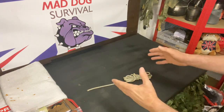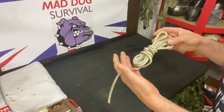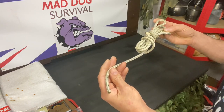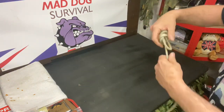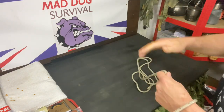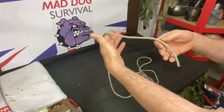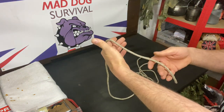Welcome back. So we're over by my little bench area and I've got a short piece of cordage here just to demonstrate this. So we're going to go ahead and unhank this cordage and start with this little demonstration. I'm going to show you guys and lasses the conventional way to tie the bowline knot.